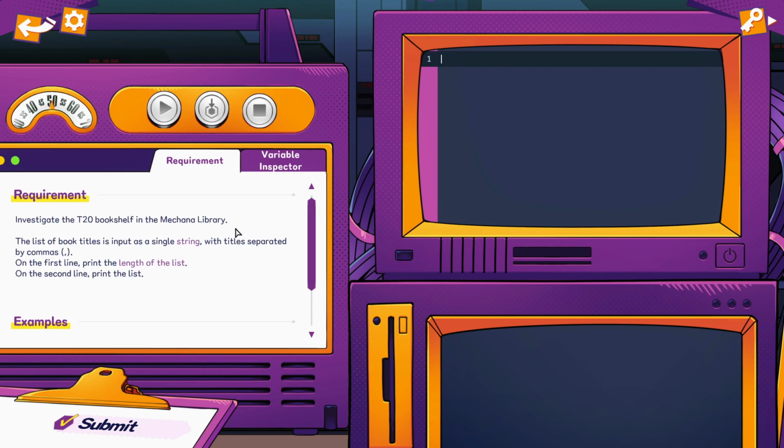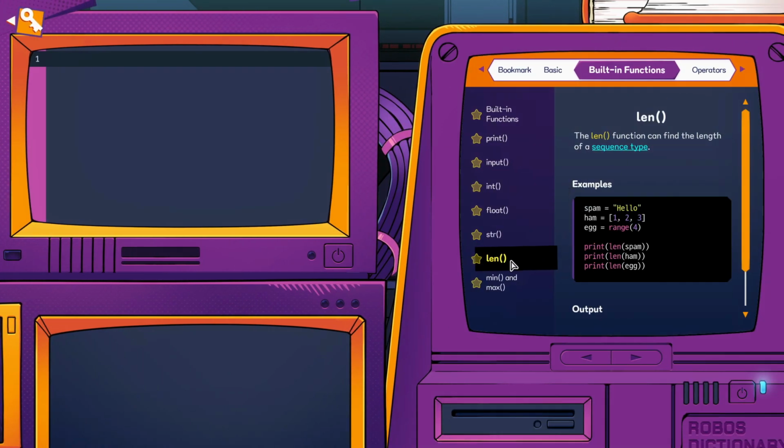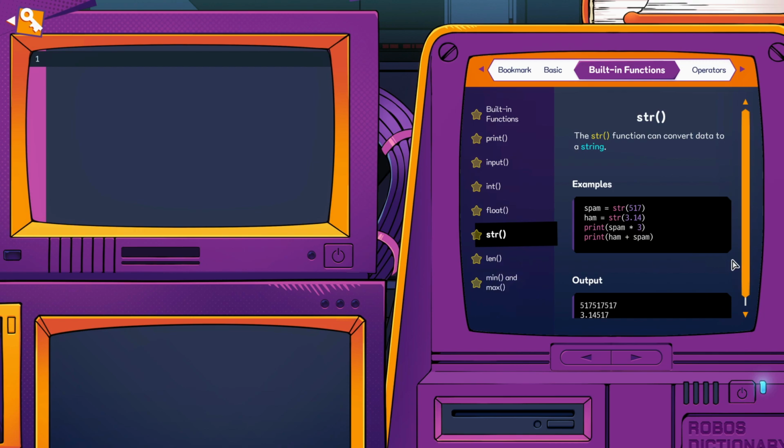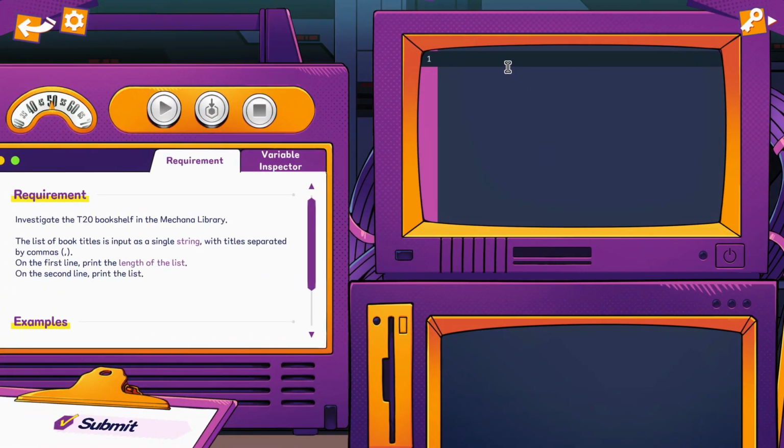So I need to use a split, but I don't want to split using the white spaces, but the commas here. So I don't know if I have something about split. Let me try this. X equals, or let's say books equals input.